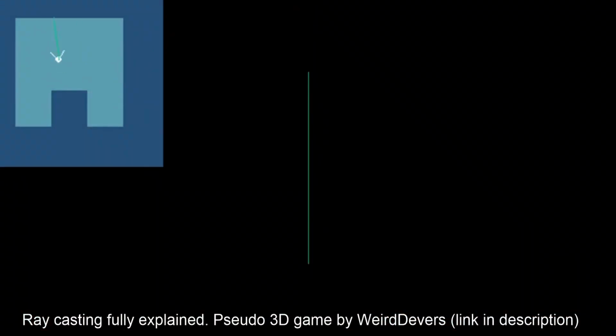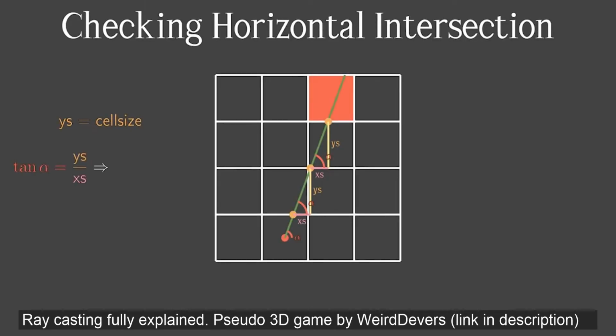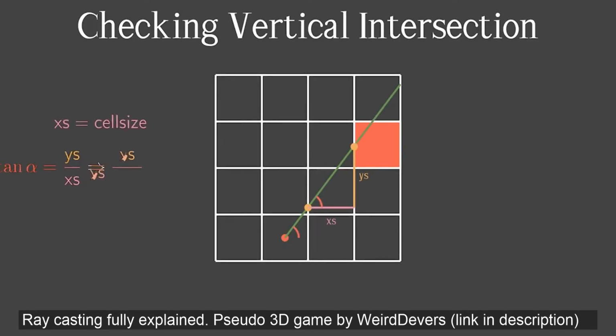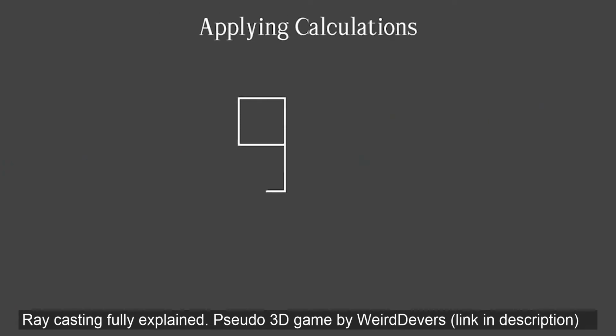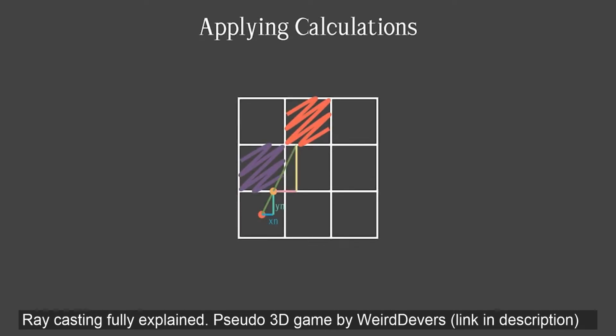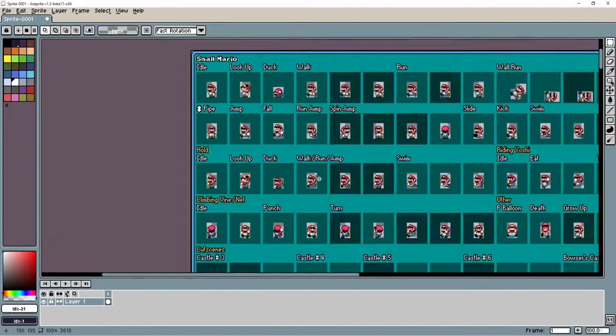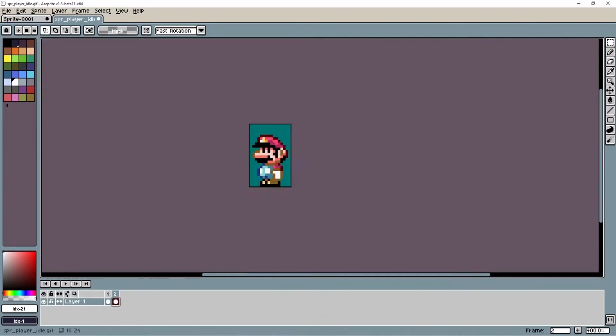And then I had a breakdown. I decided I didn't want to use Godot. I don't know, it was too much for me. So I did a bunch of research on making a pseudo 3D engine like Doom in GameMaker. So then I was like, stuff it, I'll just make a 2D game in GameMaker, stick to what I know. So I went up, got the Mario World sprites, started snipping them around.